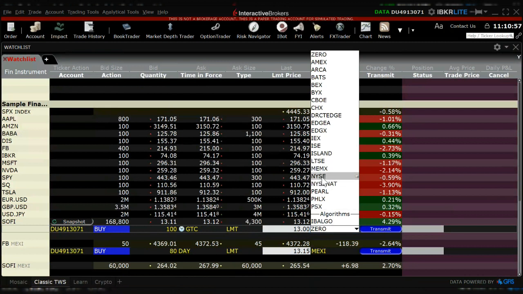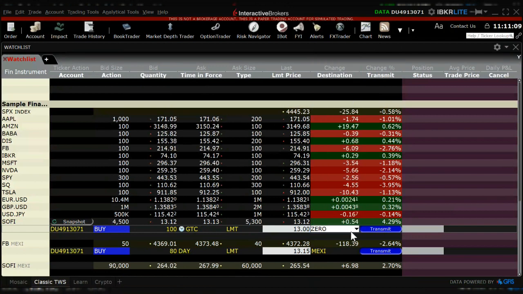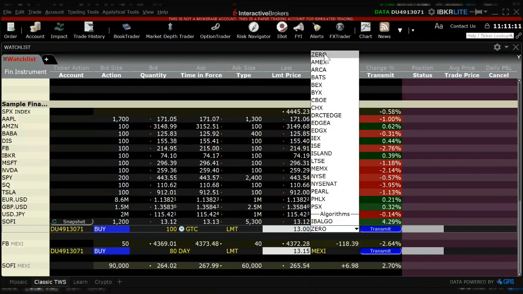So there's NYSE. I know people have heard of Amex and all these other ones. I like using that, which is automatic for Interactive Brokers, but you can use NYSE. It's no big deal.